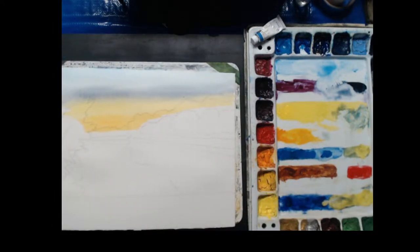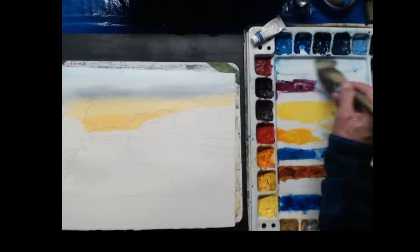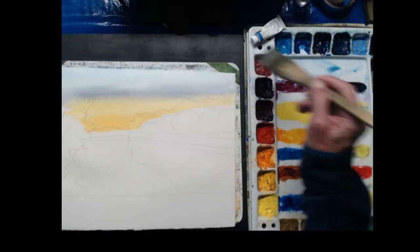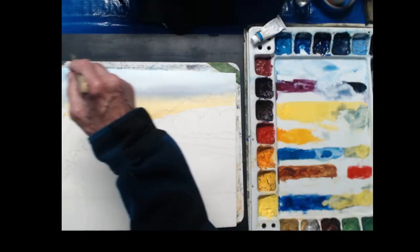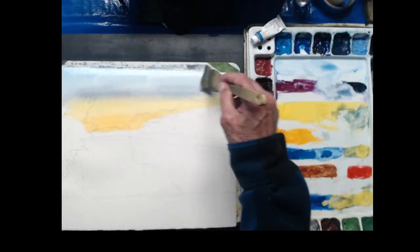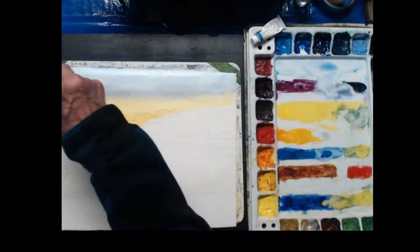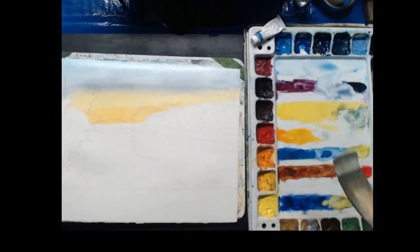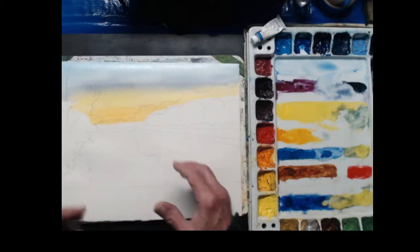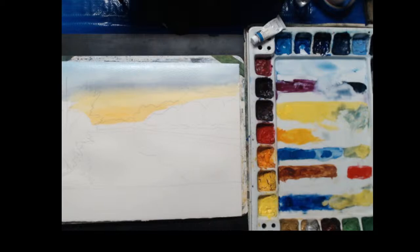I think what I'll do is pick up a little more of that cerulean blue and put just a little more paint up here in the sky. I'll bring it down and mix it in a little bit more with that gray, to get the color I want. Okay, all right. So I'm going to go ahead and dry this, because before I go any further, I'm going to have to dry this painting out.